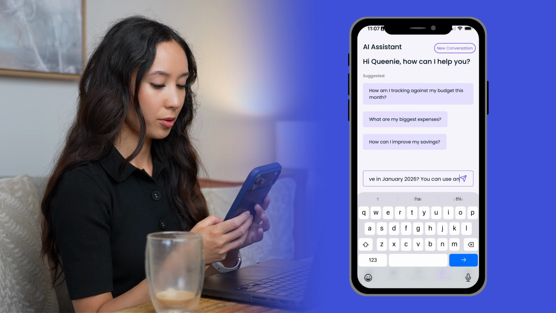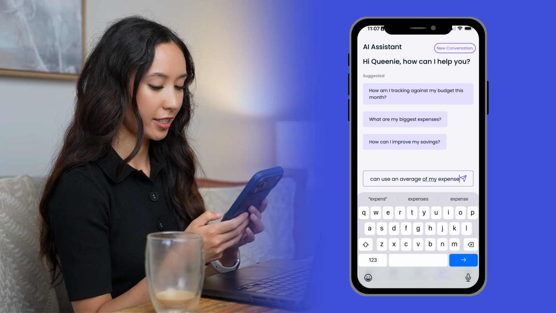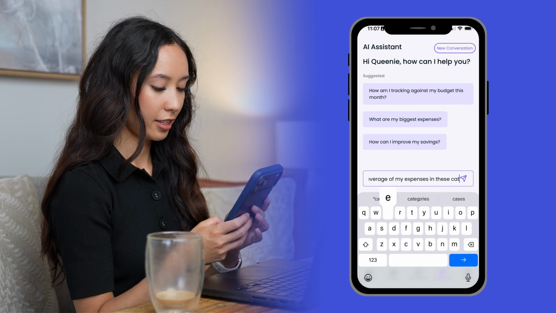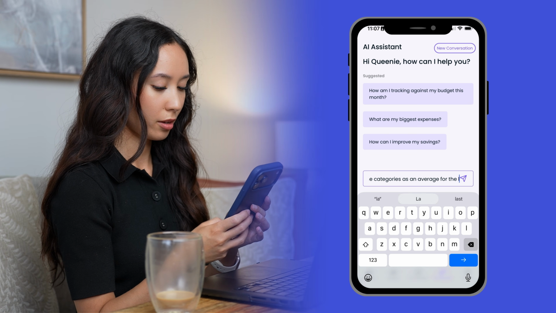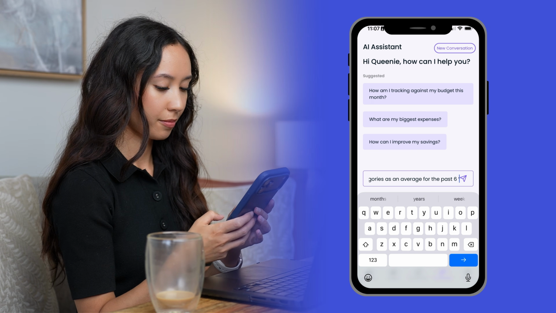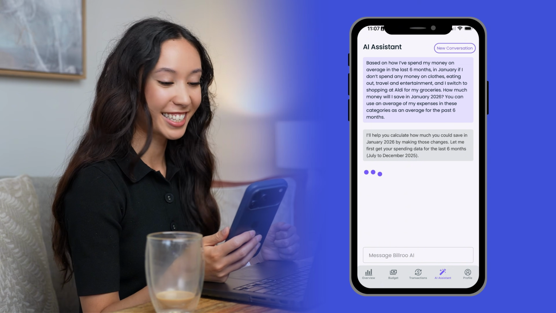You can use an average of my expenses in these categories as an average for the past 6 months. Excited to see what they say.